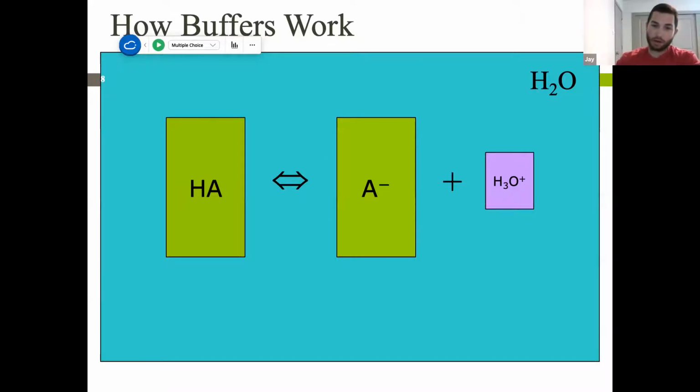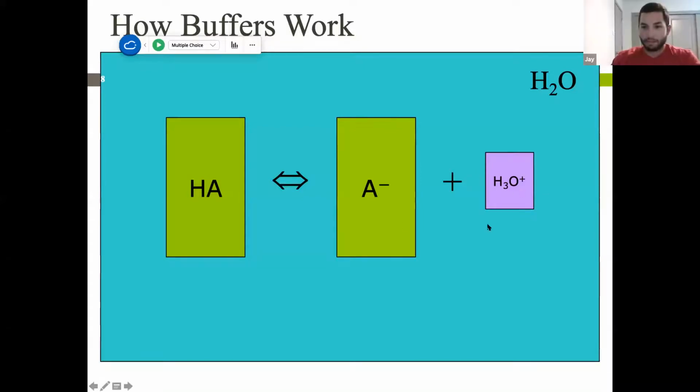There are equal concentrations of the acid and its conjugate base. Fantastic. I completely agree, but I disagree with your conclusion that it's neutral. Can someone else help tweak that a little bit? What is it we know when we have the same concentration of a conjugate acid and its base? It's at equilibrium. So all of these would be at equilibrium.